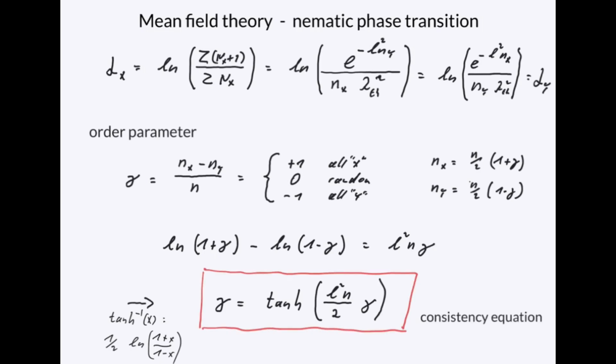A consistency equation will always appear when applying mean field theory. In mean field theories, we assume that one particular observable, in this case the mean free area, is fixed for all particles in order to derive the partition function, yet the partition function is used to calculate back the observable by means of the respective partial derivative, and this has to be made consistent. That is the expression of the consistency equation.